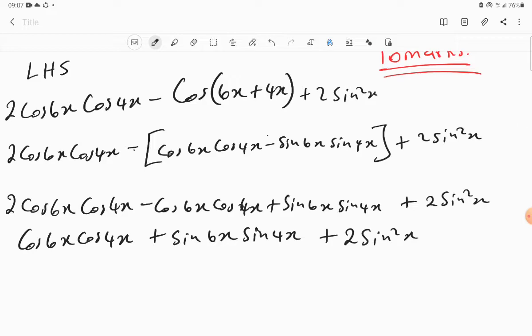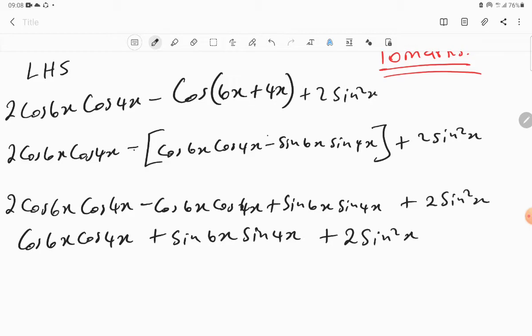Now, what do you notice? You notice that you really need to break things down again. What if we break 6 to be in terms of 4 and something else? Because we really need to break it down, since we still have all this. We really don't want to take this back to the compound angle, because it's going to go back to its original situation. Now, let's break this 6 to be in terms of 4 and 2.